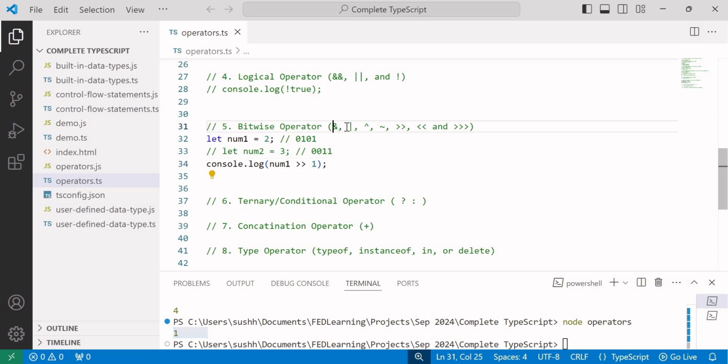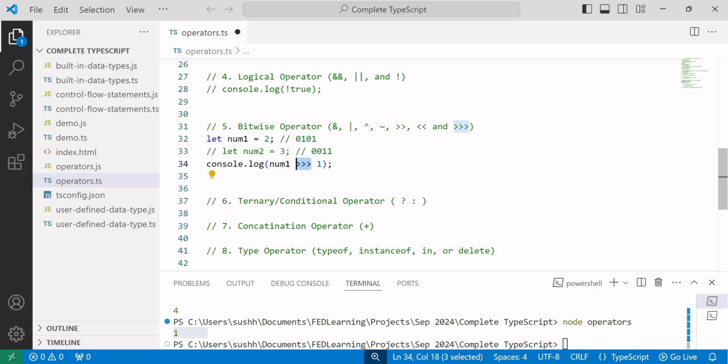Okay. So we have seen the AND operator, OR operator, XOR operator, NOT operator, right shift operator, and left shift operator, and the last operator under the bitwise operators is the right shift with 0 operator, and it is represented with the triple greater than operator.